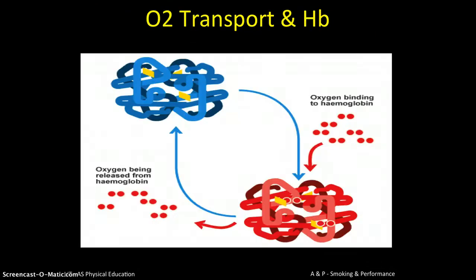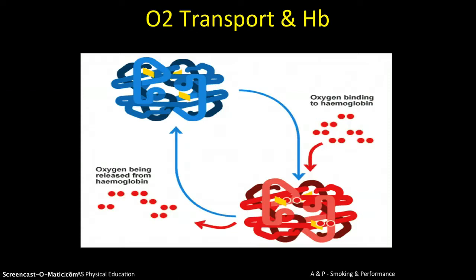If we look specifically at oxygen, then what we should know already at this point is that oxygen is carried in the blood by hemoglobin, which we find in red blood cells. So 4 pairs of oxygen will attach to a hemoglobin and it becomes oxyhemoglobin, and that travels around in the blood and it reaches the muscle cells. The oxygen dissociates, so is released from the hemoglobin and goes off to be used by mitochondria around our slow twitch fibers. So we make energy aerobically by using that oxygen which has been delivered to our muscles by the hemoglobin in the blood.